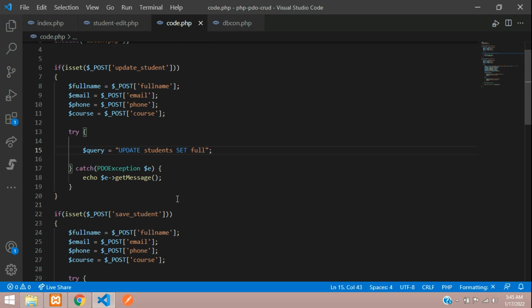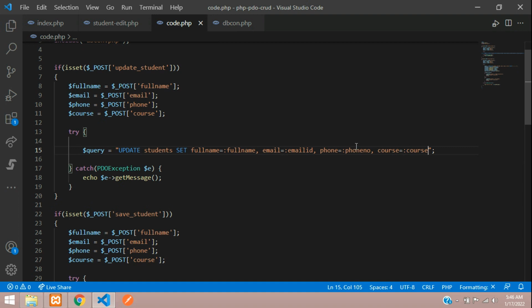So column field full_name is equal to :full_name, comma, then email is equal to :email, then phone is equal to :phone, and course is equal to :course.